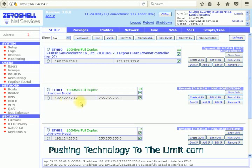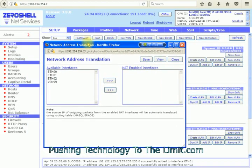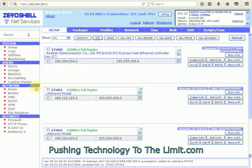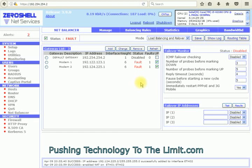Okay, so this is all configured properly. Now what you want to do is come up to NAT and select your interfaces that you want to have internet on. So I'm going to do 1 and 2. Now when you come over to your net balancer, I'm not sure why these say fault, but they should say active.